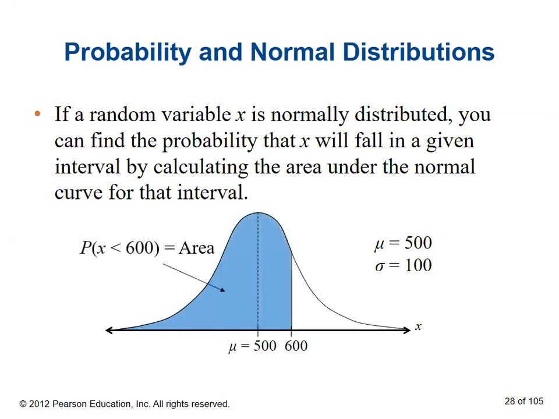So here's an example where this isn't a z-score, is it? I mean, what's my mean according to this graph? 500. What would be my standard deviation? 100. And then I'm asked to find the probability that X would be less than 600. So look at this. You still sketch the curve. You label all those pieces on there. And if I wanted to calculate that area to the left, the probability that X is less than 600, how do I do it?